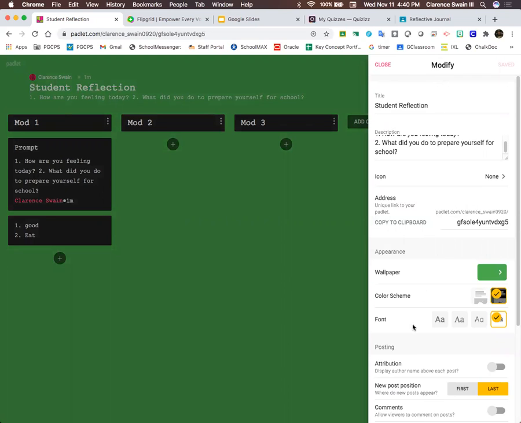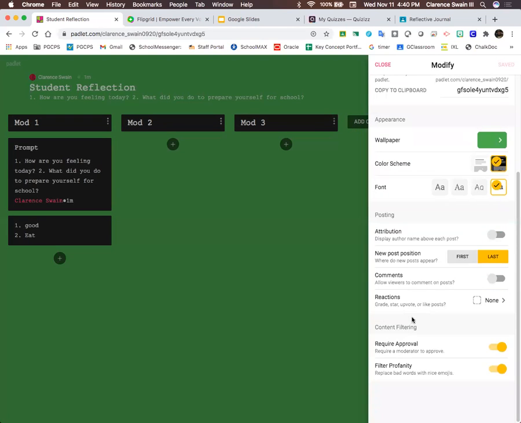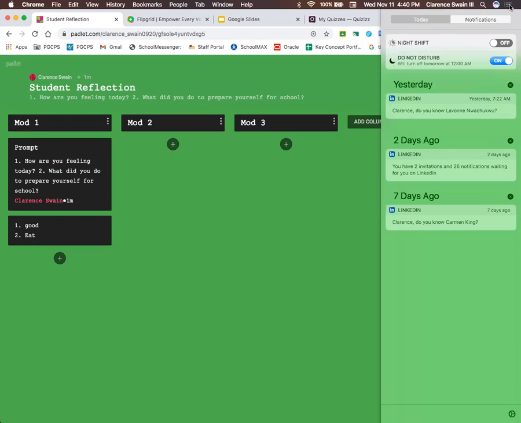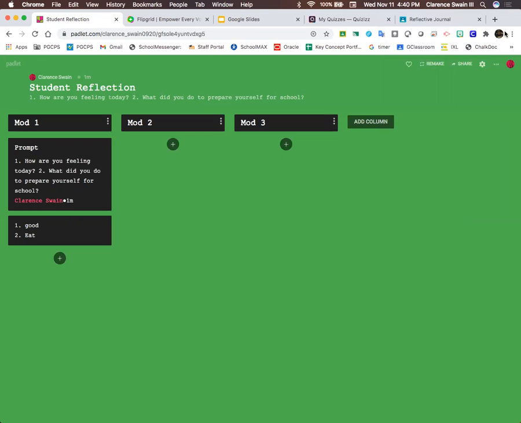So for Padlet, for me, I don't require approval because I haven't had the problem. But if you want to be proactive, I definitely fully understand wanting to be proactive and just turn it on. The way my Mac works, I'm not sure how it works with Dell because I'm logged in here, if I have a Padlet, I literally get a notification up here in my notification box every time somebody posts something. So that's the same way I would assume it would work if I had that approval. I would just get notifications all day whenever kids are posting things.